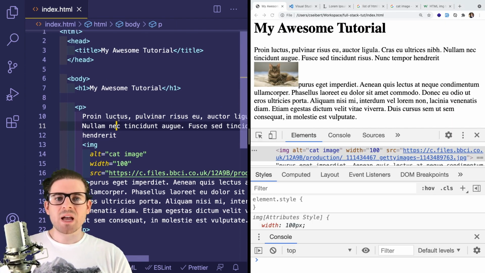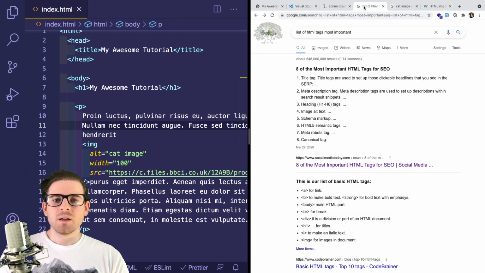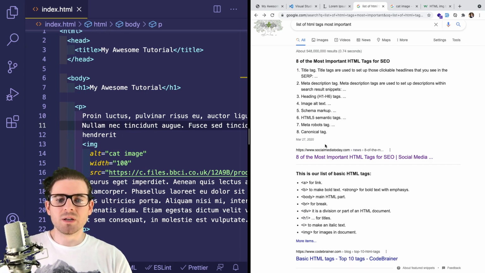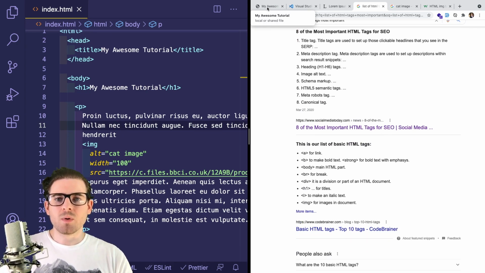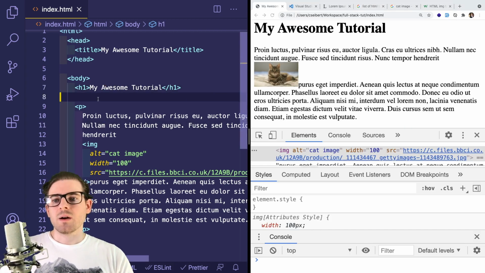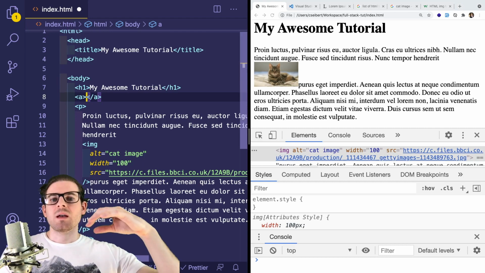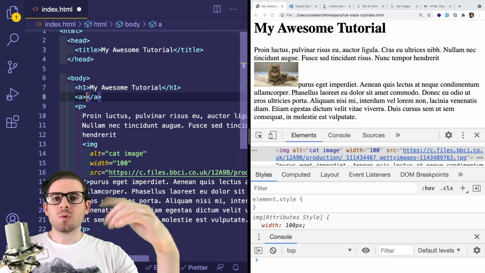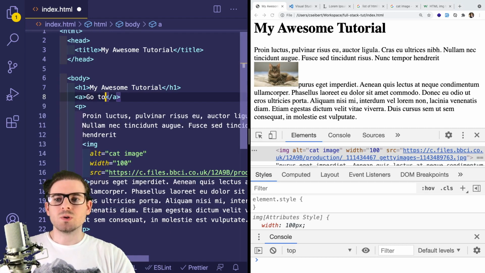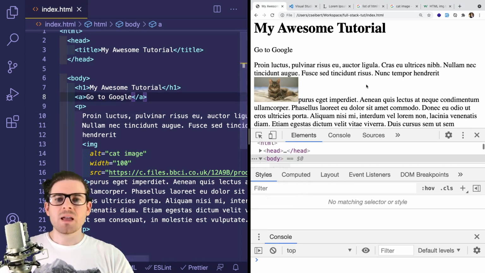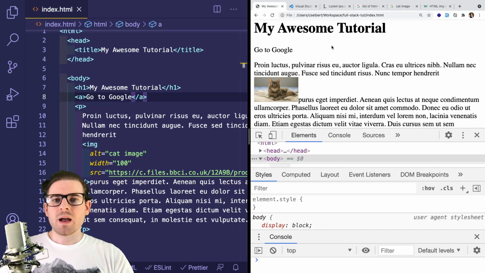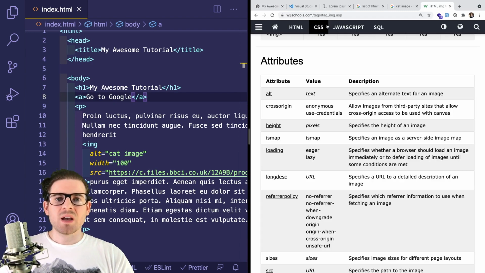All right, so what other tags should we talk about, right? There's no shame. I kind of Googled a couple of them just so I don't miss anything that I think is important. But one of them that's really important would be the A tag. An A tag is called an anchor tag. This is basically a link that you can put in your website that people can click. So if I type in go to Google, click save, notice that we get back some text that says go to Google. But if we were to look up this tag, let me go and search A.